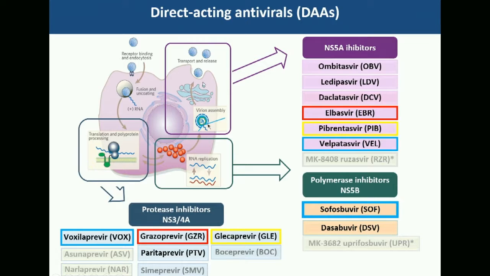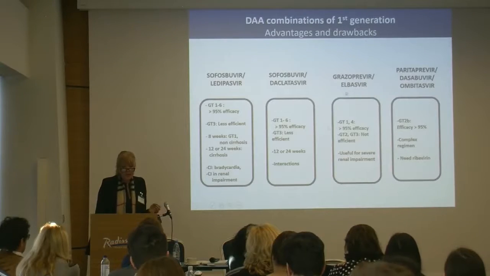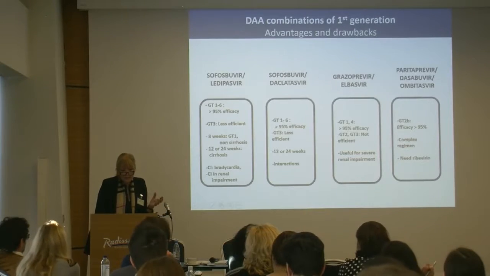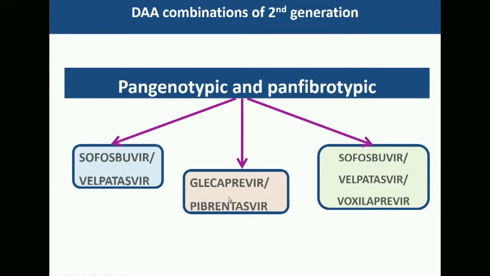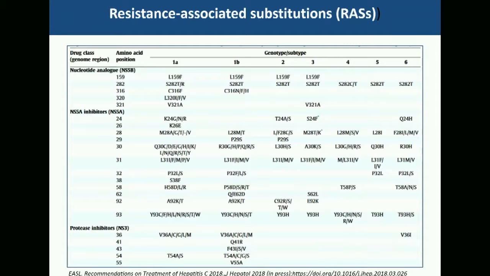So what's the point of these drugs? We have protease inhibitors, we have polymerase inhibitors, we have NS5A inhibitors, and we have the combination of all those drugs. So the first line, these four of them, some of them were meant for one genotype or another. They have some side effects. They were not so favorable with the drug-drug interactions with the baseline drugs. However, there's a second generation that's now used. It's pan-genotypic for every patient, nearly no side effects, and so on.